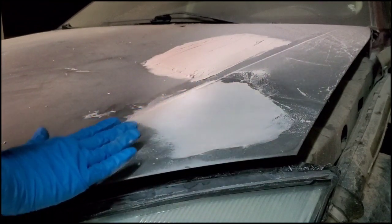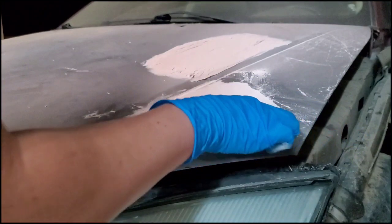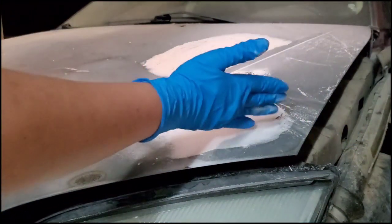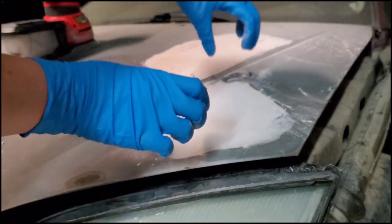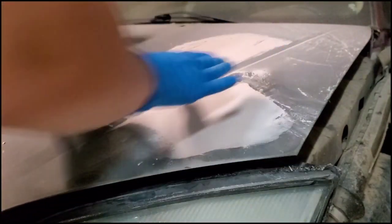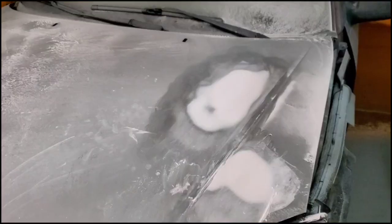You don't want to go halfway, because if you do that, then it's going to create little lines. If you do full strokes, then it's going to have a nice smooth surface. You just want to do it until the edge is nice and smooth and it's as flat as you can get it. They have these long strips that you can use, and they're about a foot long, and you just kind of scrape it. They're flat, so it guarantees that it's going to be flat in the end.